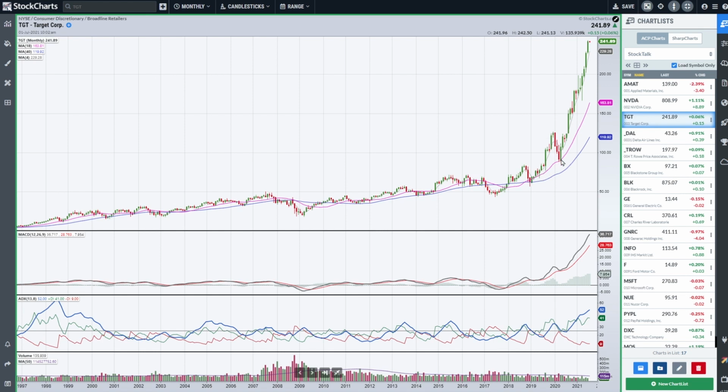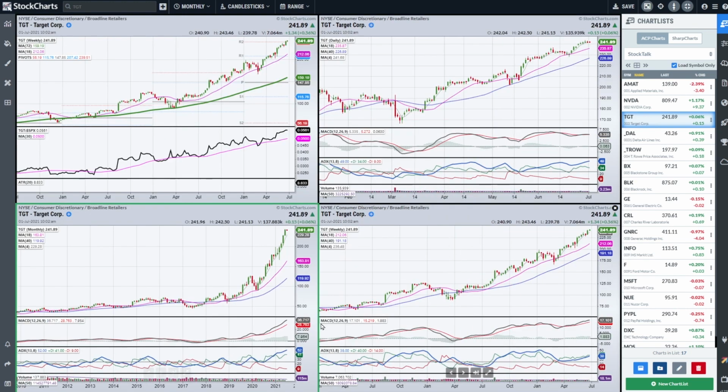And then we had our first pullback to that condition where the 18 is above the 40, both lines rising. Now the momentum was confirming that, but when I can see it on the moving averages, and I can see they're moving up at about the same rate, this is a really strong pullback from that standpoint. Now I would probably go down to the weekly chart to help define the entry. This two time frame pattern is one of the things I talk about in my book.